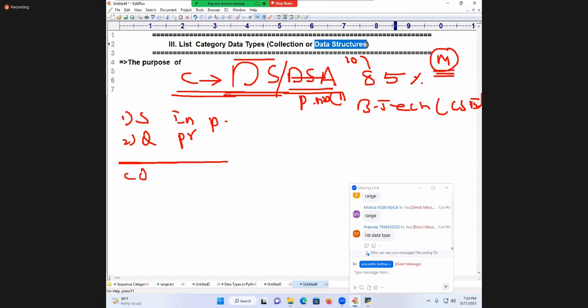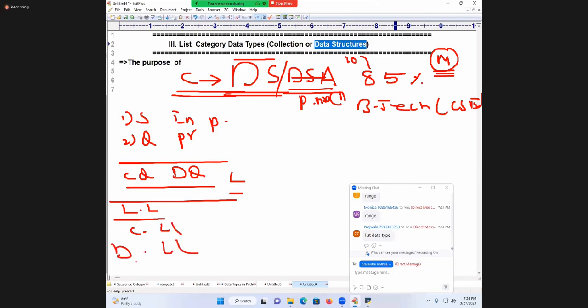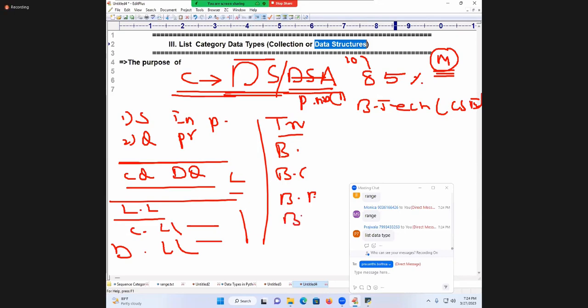Next is called what? Circular queues, dequeues, and next is called what? Implementations of real time with linked implementation and with array representation. This is called the second part. Next, linked list implementation: circular linked list, double linked list, simple linked list, with arrays and so on. Next is trees. Binary trees, then complete binary trees and full binary trees. Then binary search trees, and next is called what? Pre-order traversal technique, in-order, post-order, and then iterative mechanism, and then looping mechanism.